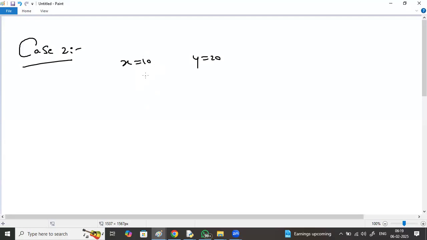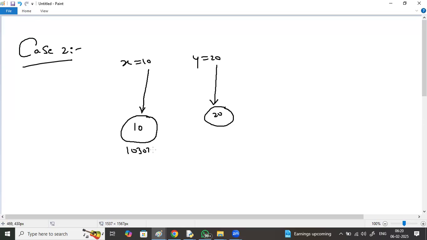Here, x equal to 10, y equal to 20. How many objects are created? Everyone, how many objects will be created? Yeah, 2 objects. For x equal to 10, 1 object. y equal to 20, another object, right? Either you can give your responses through voice or in the chat. So here x equal to 10, y equal to 20, two objects.